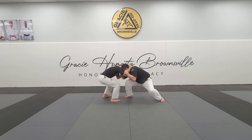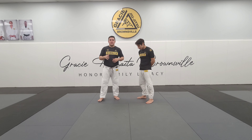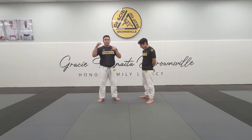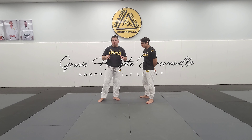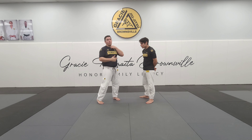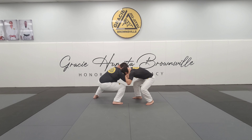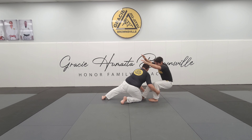The technique we're working on is the pull down double leg takedown. It's really important that I make control, hold on to the back of the head and the arm, and when I pull down I pull down with my whole body. His natural reaction is to spring back up, and then we shoot in. So it should look something like this: I get to position, I pull, he raises up, and then I shoot in to start going in for my takedown.